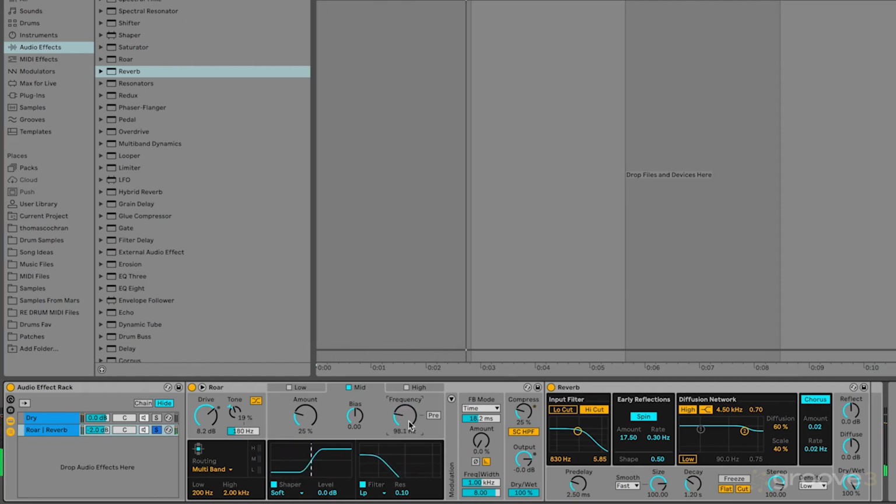Let's go ahead and turn down that filter so that we cut out some of those highs. We'll be moving this here in a moment, so we can always play around with this value once we have the modulation set up, but that's going to be at 98.1 for now. So even just that combined with our original sound gives us kind of really interesting textured reverb, and we haven't even brought the high frequencies in yet.